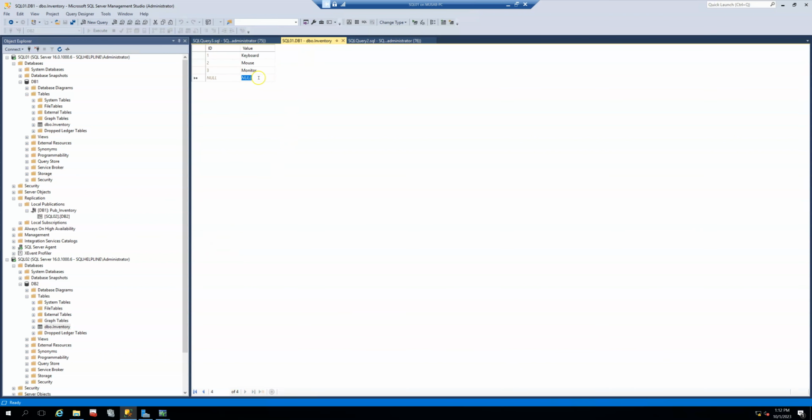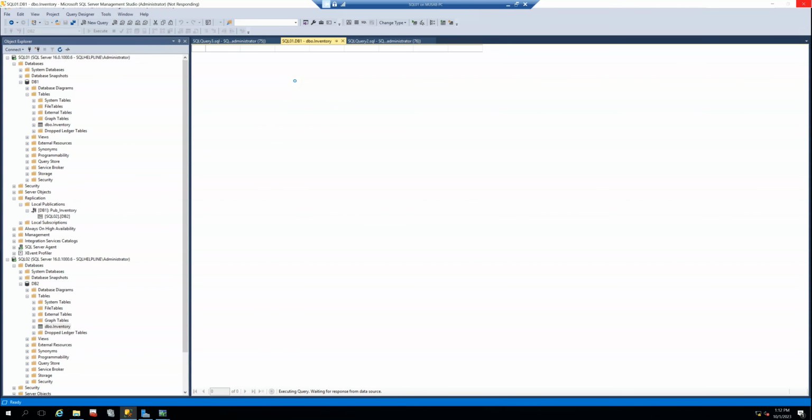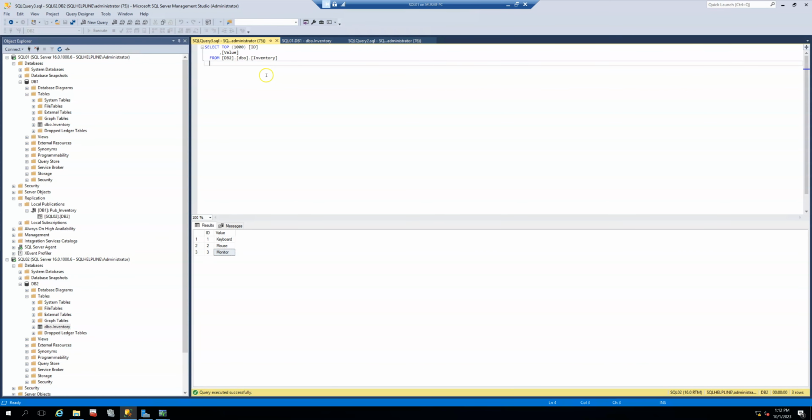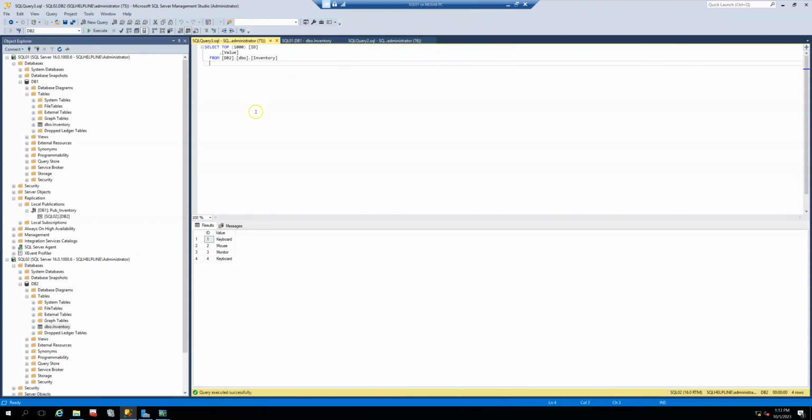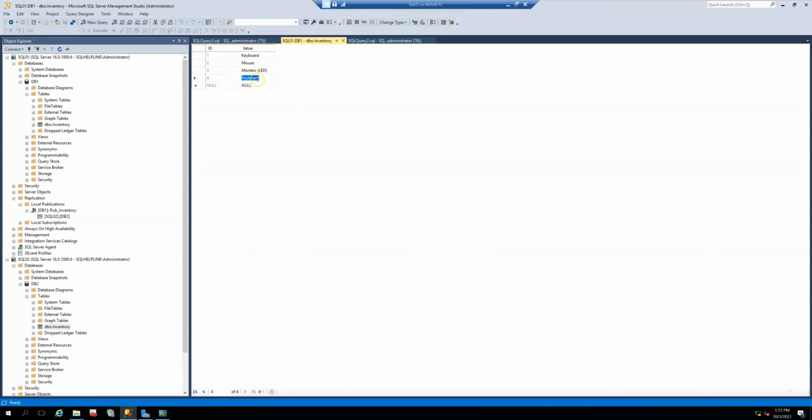And lastly, we will just verify if, for example, we add anything, it should replicate to the server. So first we will perform an insert. Okay, and let's see how much time it takes. It was very fast, by the way. And now we will just update the existing data, which is like monitor. And let's see if we have the updates. I'm constantly refreshing the data. I'm pressing F5. Okay, now the updates are also replicated.